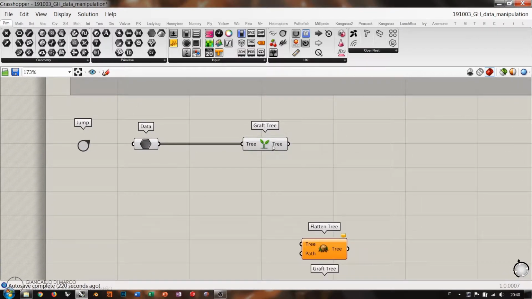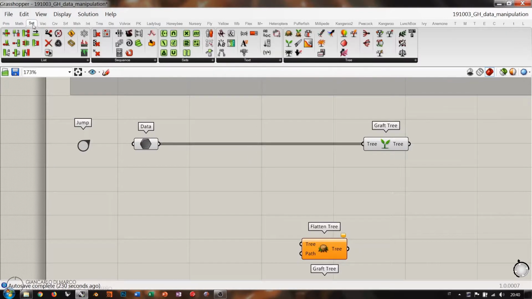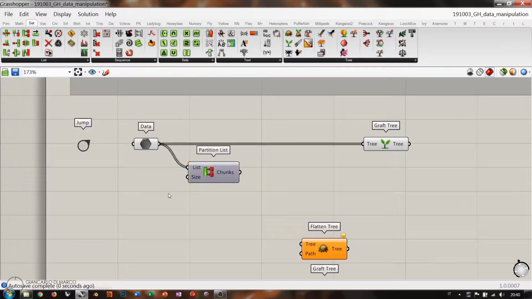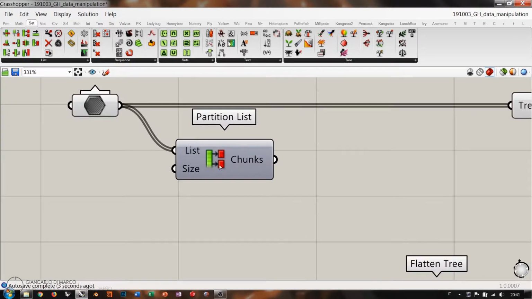Well, no, let's do it now, because it's based on something that we already saw when talking about lists. If you remember, in the list group of components in the Set toolbar, there was this Partition List. So if I take Partition List and take this list and break the list into chunks, the size is by default set to 3 and 2.